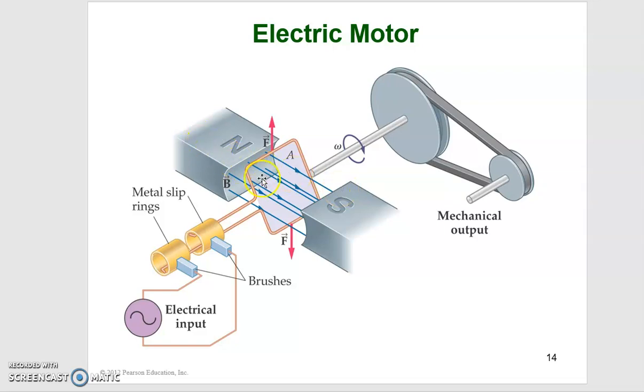If you produce a magnetic field in this direction, and now you want to rotate the coil in the clockwise direction, you have to produce an upward force on the left side of the coil and a downward force on the right-hand side of the coil. And the question is, what is the direction of the current right now? So if this is the direction of the B field, and this is the direction of the force, then please think about it. This is the thumb of your right hand.